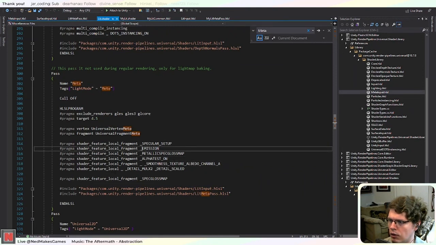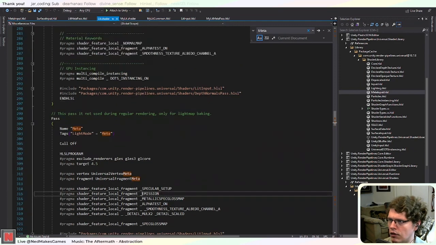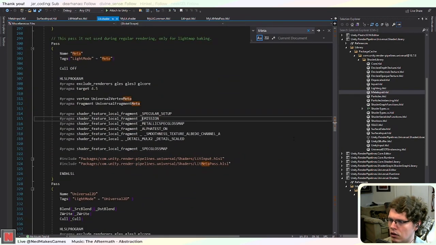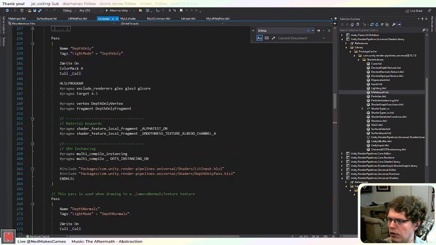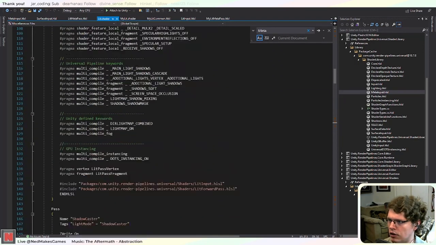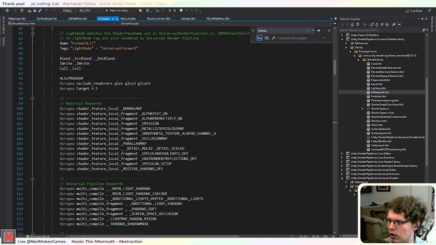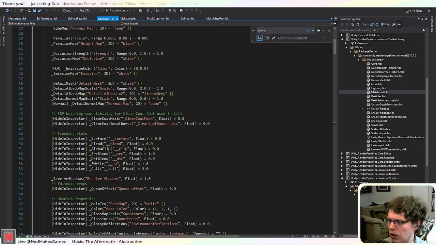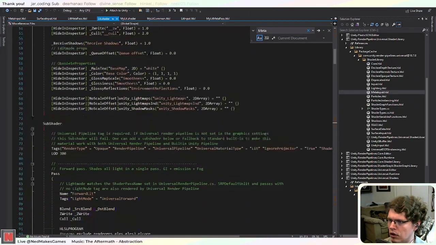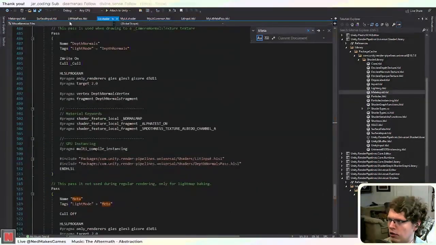Okay, so this has this emission thing, but I think that's... Well, I wonder if it is... It does have something to do with that, but I think it's actually just saying that it has an emission map. Yeah, because it also shows up in the lit pass, and I think that's set by the inspector. But I guess we can try just defining it.